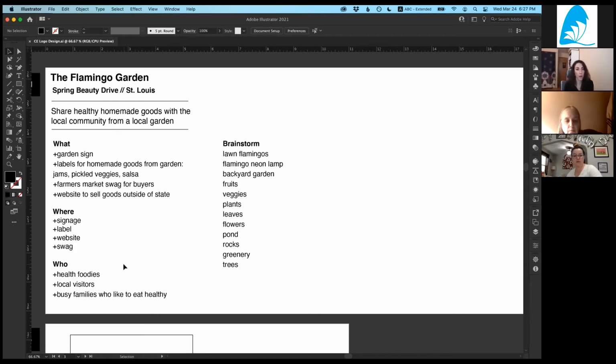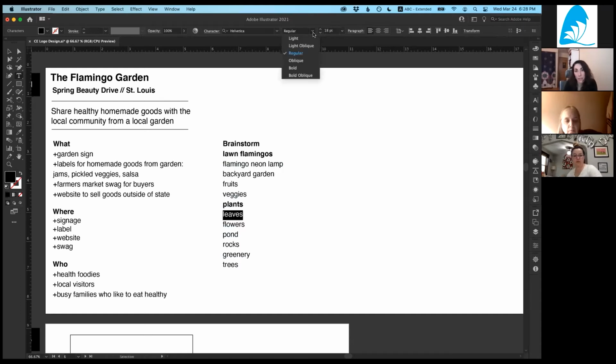So now I have the Flamingo Garden, I know what I'm working with, and then I'm trying to brainstorm ideas of, okay, when I just think of the word Flamingo Garden, what do I think of? And this list can be pages and pages long, and usually I'm doing this in a sketchbook in addition to sketches of logo designs. And I'm just writing down some things that I see or things that I know I have in my garden. And I really want to work with plants, so I'm just going to bold this, and I definitely want to do something with a flamingo, but I'm not sure what. But since it has it in the name, I'm going to highlight those.